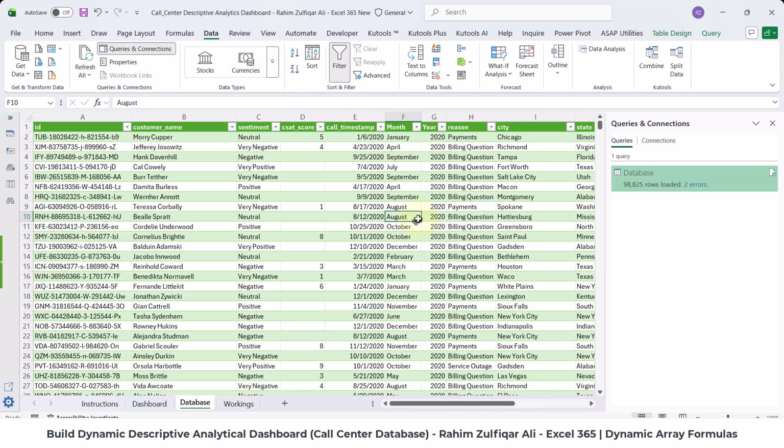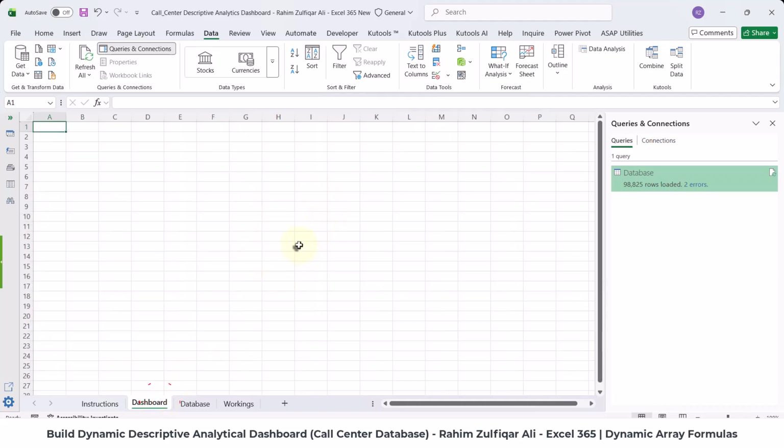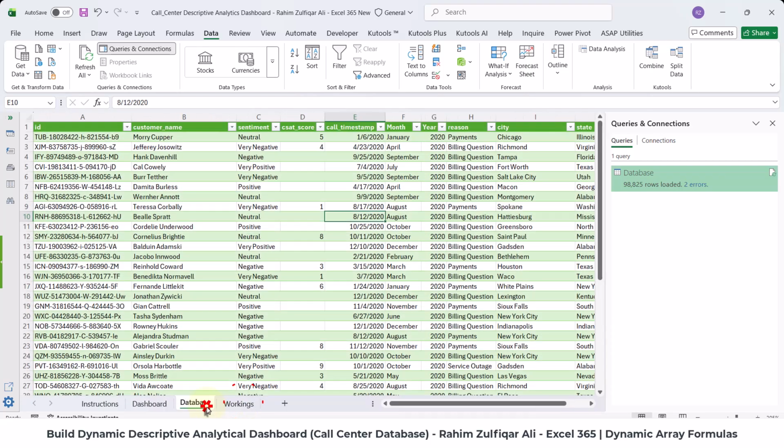And the best part is that when this particular data consists of my workings and logic, and that is connected to the dashboard sheet, the entire process will be dynamic and update automatically. Okay, so now what I will do is make some corrections here.